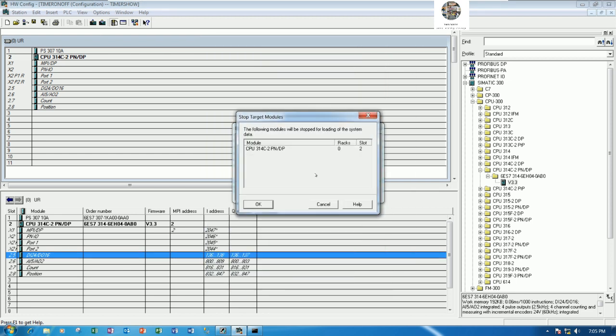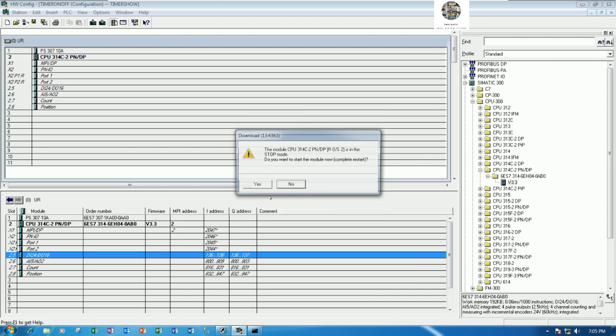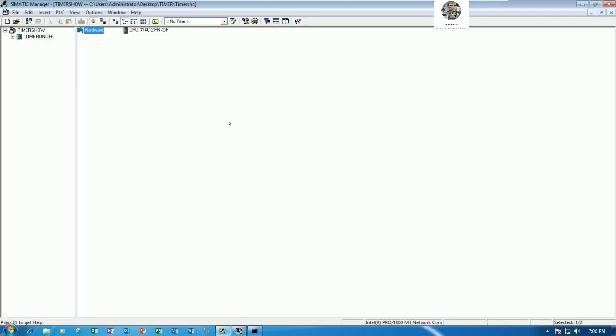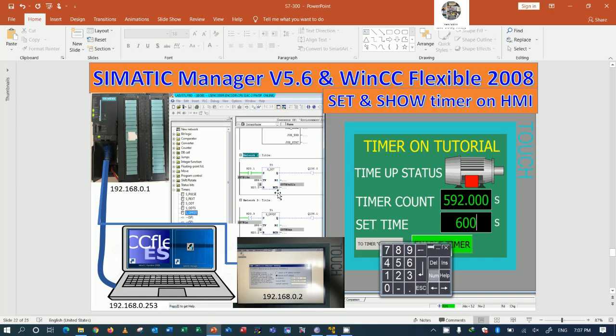Stop the CPU because we are downloading the hardware configuration. Then we need to create the logic to follow the timer instruction that I already showed here.